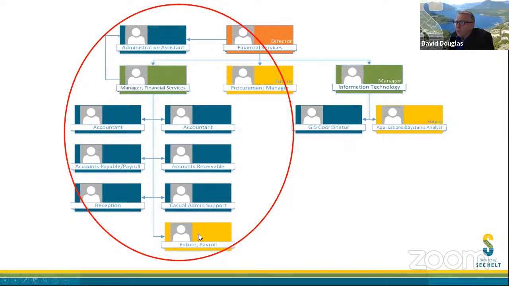Finance department has asked for two positions, one a procurement manager or procurement agent who would help with efficiencies when purchasing, and especially with regards to all the grants that we've gotten, and a payroll or accounts payable person. We would like to split those positions as they're both becoming more and more busy, and there's a little more regulation within payroll.